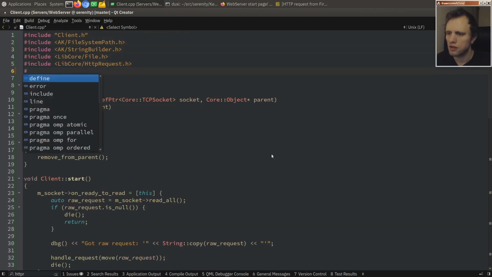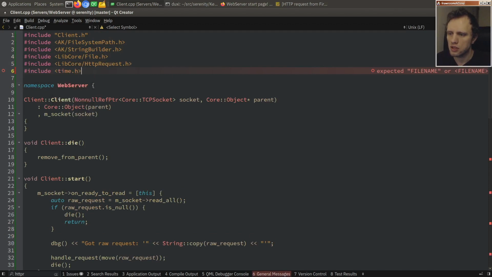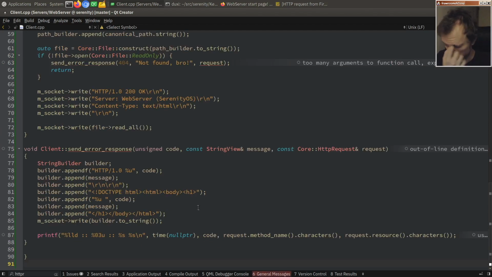Okay, then I guess we'll need time.h. Be good to build some kind of time object, or date time or something like that in libcore. Because the Unix timestamp is not the fanciest thing, but I don't want to make a local time object right now.